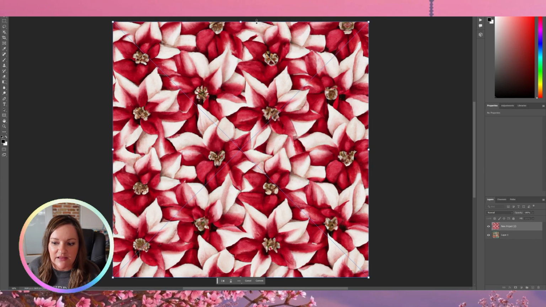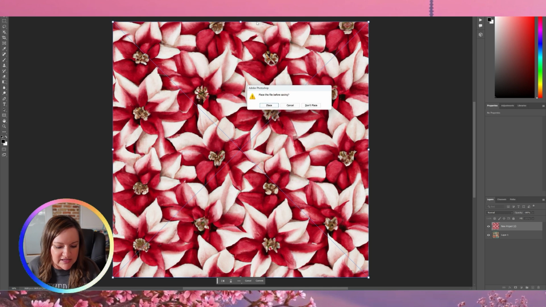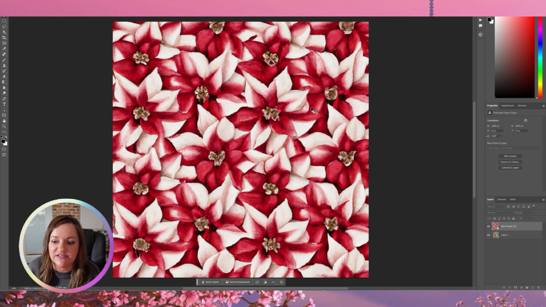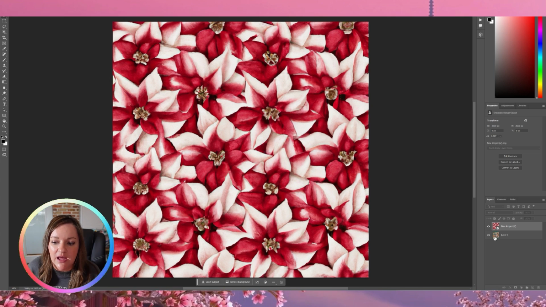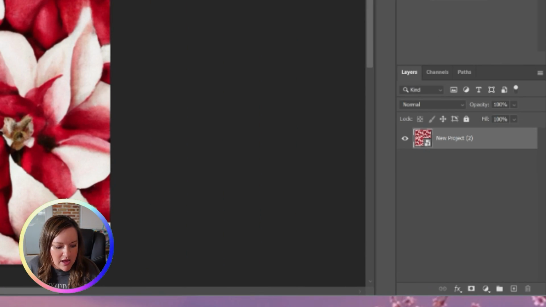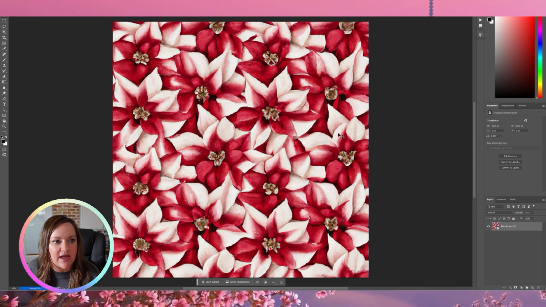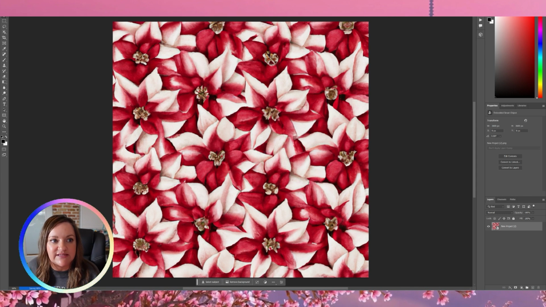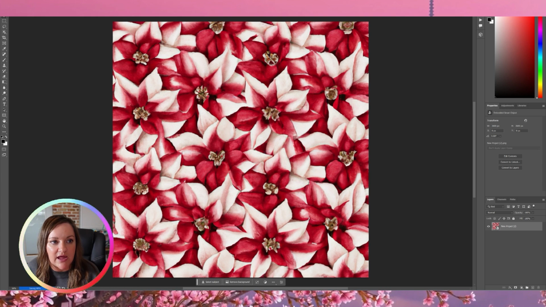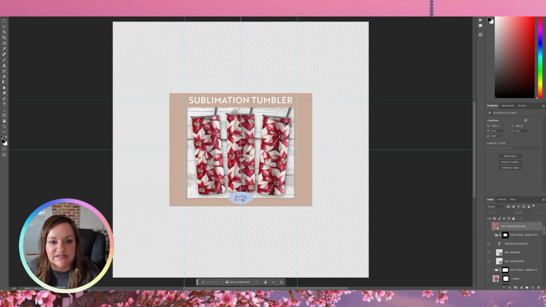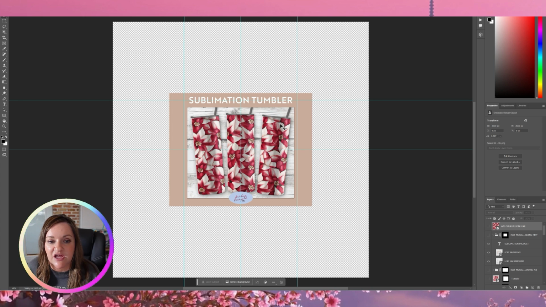So I've just added that here and then saved that or placed that. It will give you that error message if you have another design in here. So I will just drag this down into the trash can here and then place that again. That is saving, and you can see that up here. And then it is safe to go ahead and close this window. And as you can see, it has mocked it up here on the Tumblr.